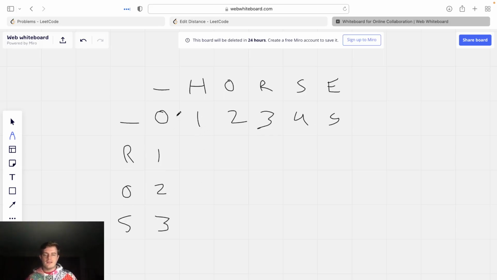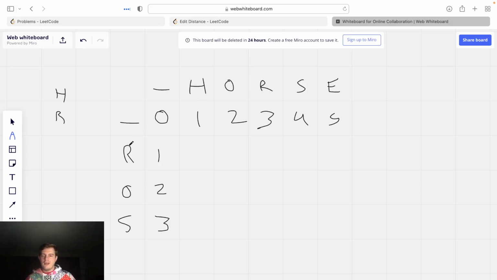This is where dynamic programming becomes very friendly, because we can build on this base truth. We have this base truth now. Let's build on top of it. So what we want to do is compare these characters here. So we compare the H with the R. If we think of this as comparing string H with string R, we're going to have to replace 1 character.